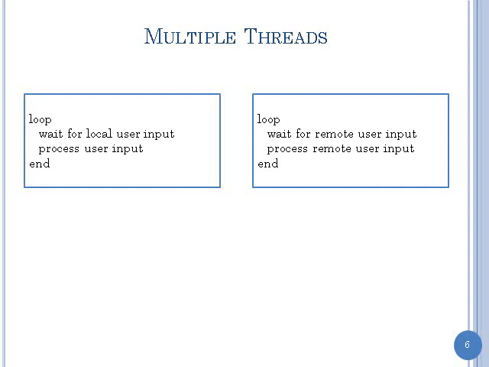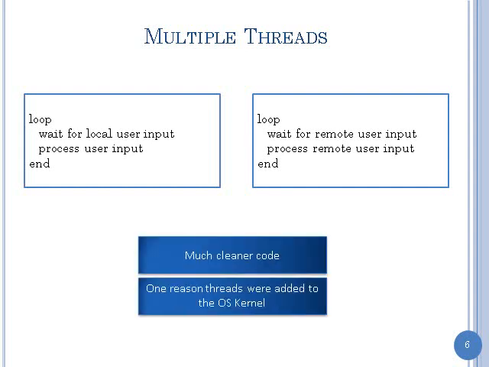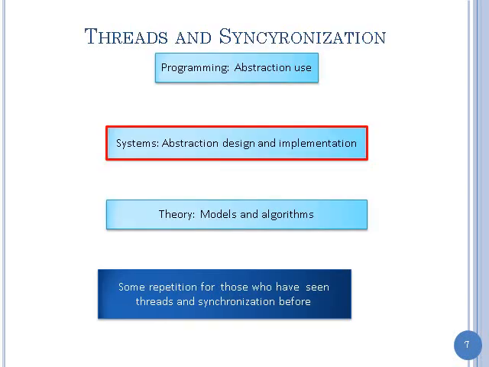That was a very good way to get modularity, because you were going to program in C in a kernel. And C doesn't have any modularity. It doesn't have modules, doesn't have classes, nothing. So threads were a way to create modularity, because you could say, this is the scheduling thread, this is the interrupt driver thread. It's much cleaner code too. And this is one reason threads were added to the OS kernel. This is a guy called John Kepex who added this.